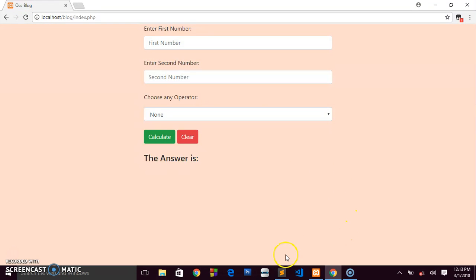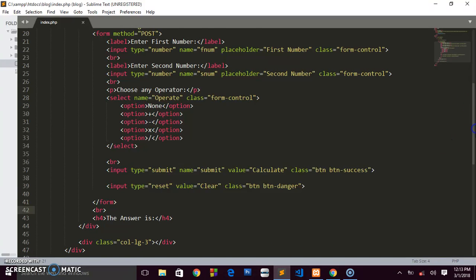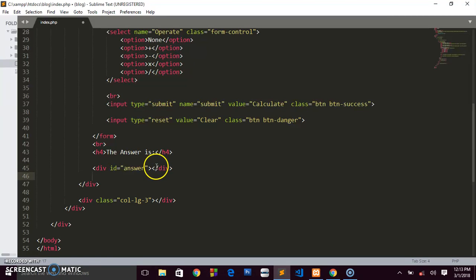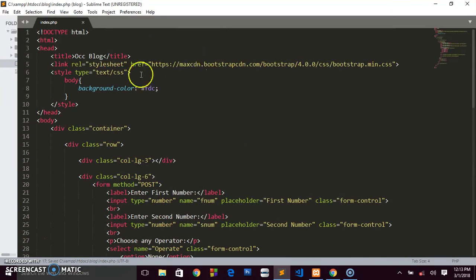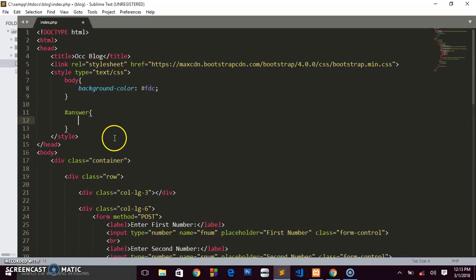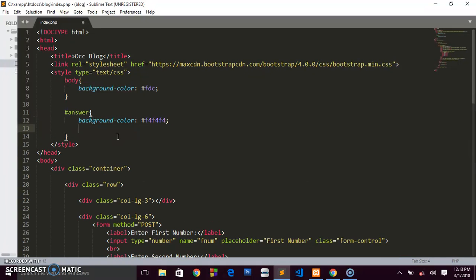Now we create the box where the answer will be put. So below it here, I'm going to create a div, give it an ID of answer, and I close it. So right now that's what we need. Then I'll go create some simple styling here. I target the ID with the answer, the div with the ID of answer. I say background color light gray F4F4F4, and I give it some padding of 30 pixels.